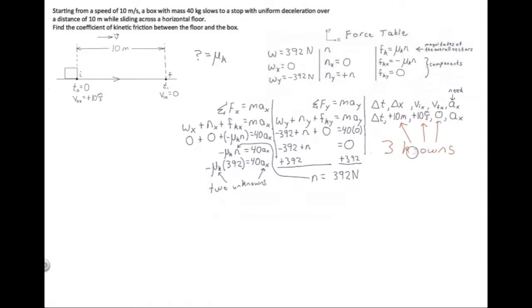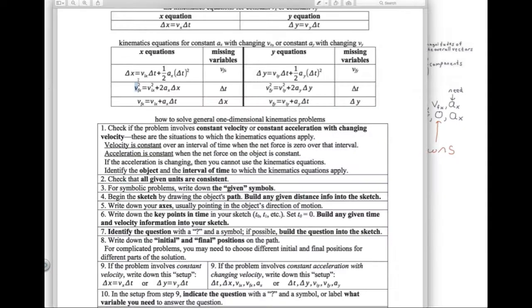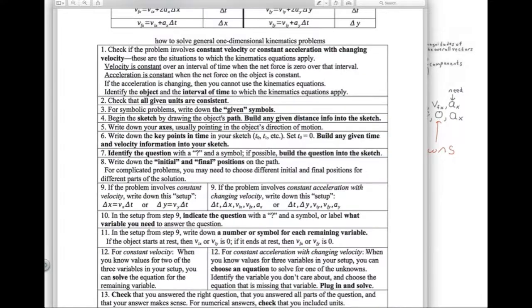Is that enough information for us to be ready to pick a kinematics equation? Well, notice that each of these kinematics equations from the handout contains 4 variables. Since each equation contains 4 variables, we're ready to use an equation when we know values for 3 of the variables. I've summarized that idea at this point in the handout.